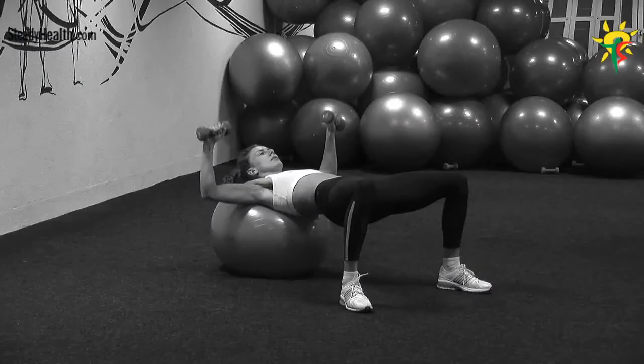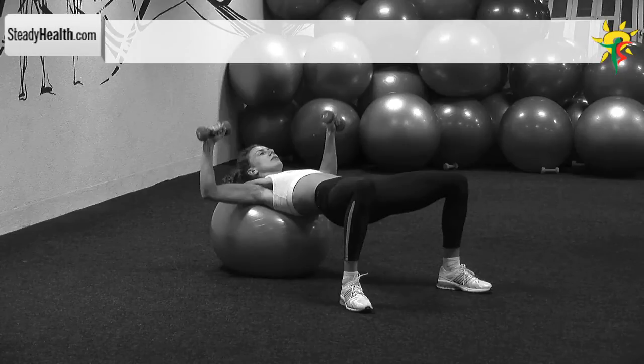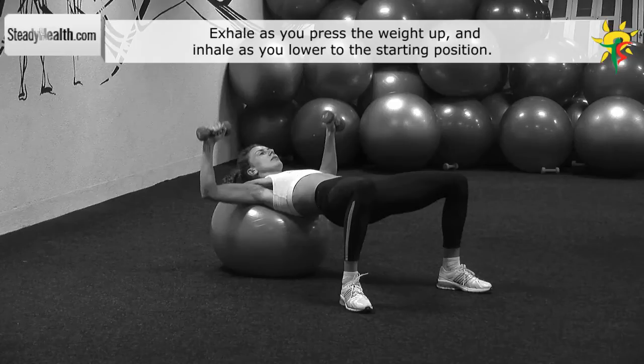Place your head and shoulders on a fitness ball. Your feet are shoulder width apart and your legs are forming a 90-degree angle in your knees. Make sure your knees, hips, and back are stable and forming a straight line throughout the exercise.